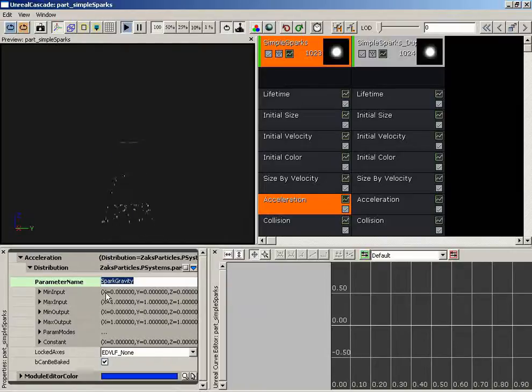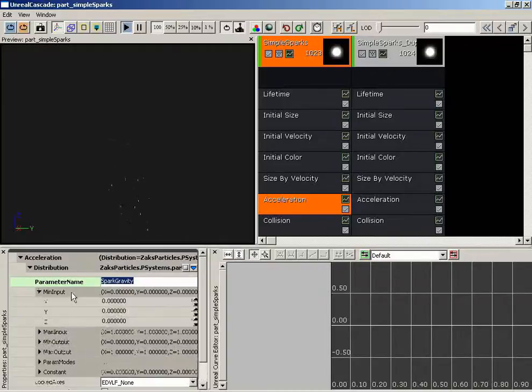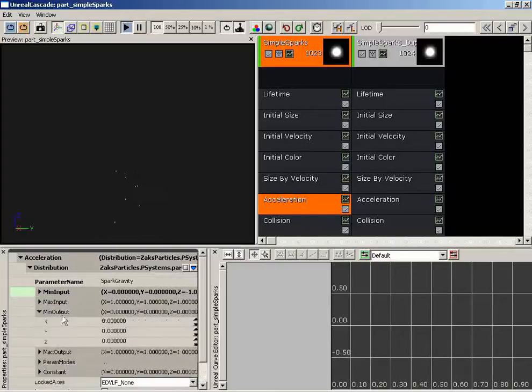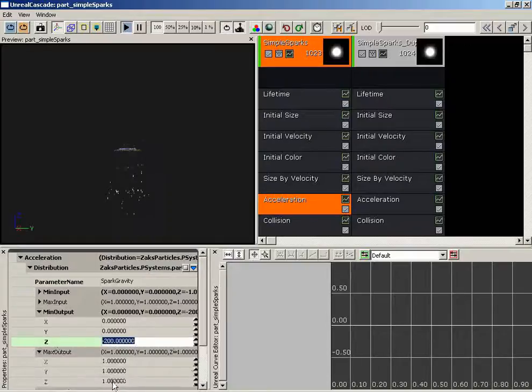Now, you don't really have to do this. You could just as easily say inside of Kismet that you're going to set this to specific values and whatnot. But what I'm going to do is take our max input, the number that we are expecting to receive from Kismet, and we're going to set this to a range between -1 and 1. Now, you'll notice he's only working with Z, and that's because our gravity has been set up to only affect the Z-axis. Right, so we don't care what X and Y are doing. Now, I'm going to take our min output to be -200, and our max output is going to be +200, which will, in fact, push our particles up toward the ceiling.